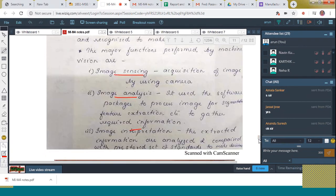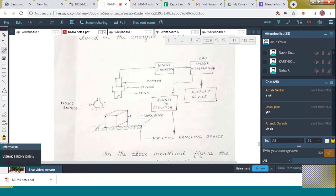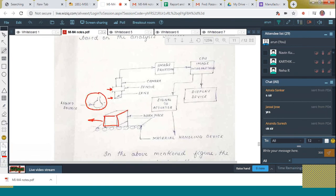Okay. Then, here you can see one figure. Here is the workpiece. The workpiece is kept over a material handling device. A pallet is here, moving like this. Here the light source is there, and then a lens and a sensor. The sensor locates the workpiece in position. After that only, the light as well as the camera is switched on.